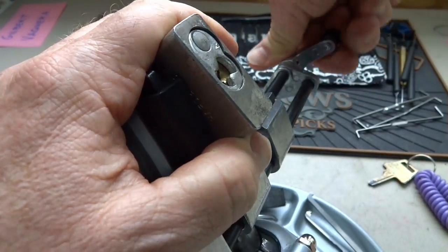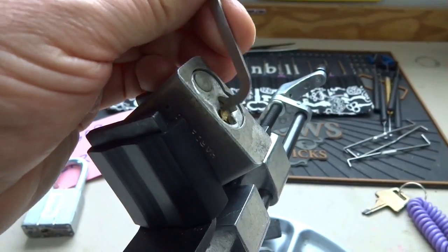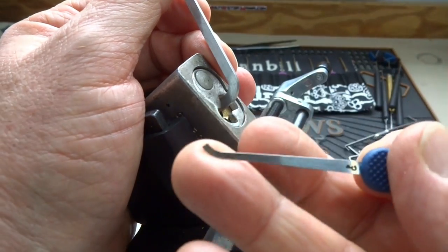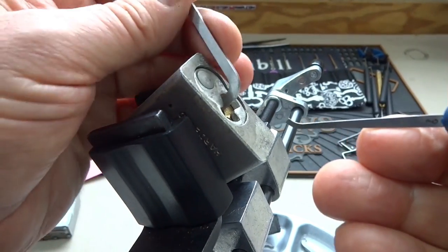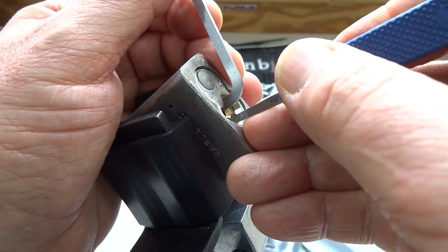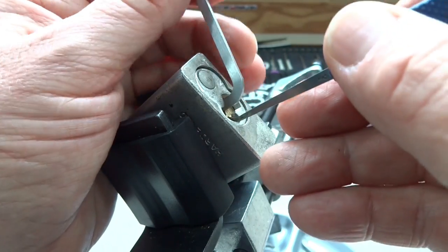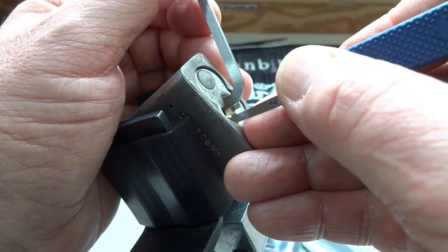All right, American - we always use top of keyway. There we go. Because it does have a little bit of warding in there, but it's not too paracentric, you can work from the bottom of the keyway if you get a 15-thousandths. You guys, I get a lot of questions about what's the secret of American locks - the only secret is light tension, and that's never more true than with one of Igor's challenge locks. Let me count these real quick - I'm counting five, so that's not a deception. I touched pin five, I got a click. Pin four, I got a click.